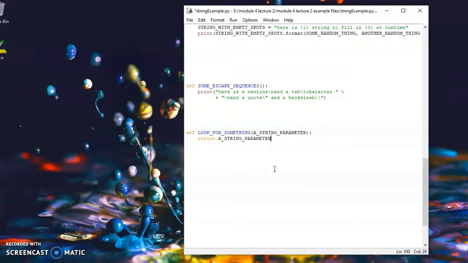So a string parameter, so that string object we passed in, like all objects, has the built-in behaviors it needs. So let's find "the". I'll make up a string when we run this, and I'll make sure I put something with "the" in it or one without "the" in it. And that just looks for that particular word or that combination of characters. The computer doesn't know what the word "the" means. It's just going to match character for character there.